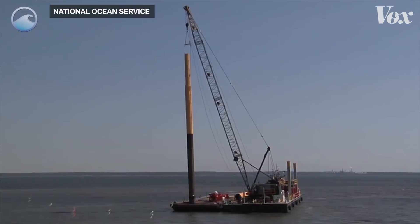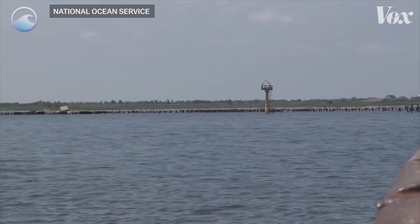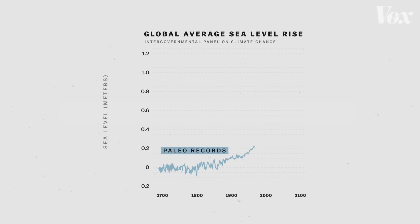So how do we know that sea level is rising? Scientists use a variety of records — oxygen isotopes, the Gulf Stream, bathymetry. The longest direct record comes from instruments called tide gauges, which measure the level of water as it goes up and down with the tide. Using these gauges alongside geological records and satellites, scientists have recorded an acceleration in sea level.